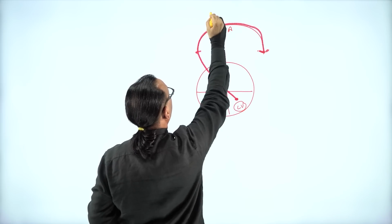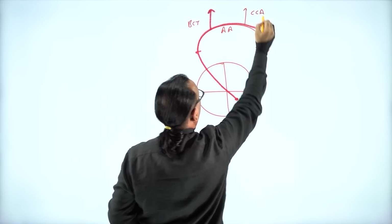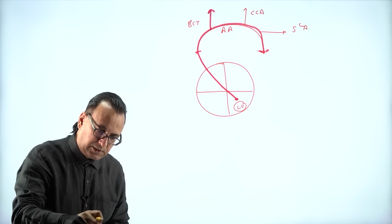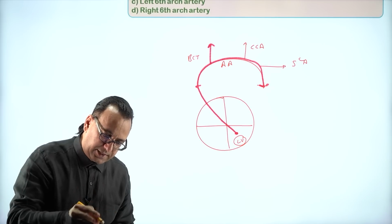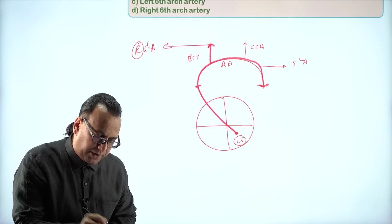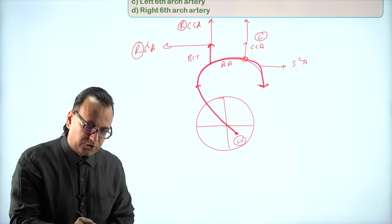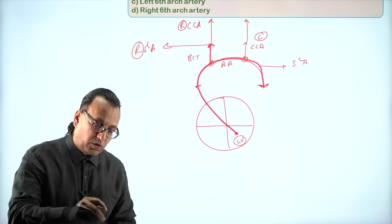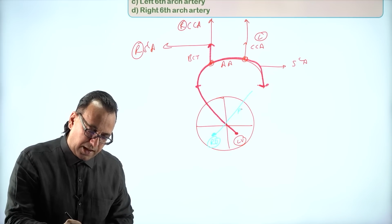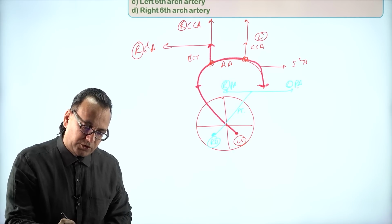And from the arch of aorta, you'll have vessels like the brachiocephalic trunk, and then the left-sided common carotid artery, left-sided subclavian artery. 3 vessels come from the arch of aorta. Now, as we still go down, you will find that it is the brachiocephalic trunk, which will then give us the right-sided subclavian artery and the right-sided common carotid artery, whereas left common carotid artery is a direct branch from the arch of aorta. Then what about the pulmonary trunk? It is the right ventricle which will give us the pulmonary trunk, and this pulmonary trunk then will be dividing into 2, that is, right pulmonary artery and the left pulmonary artery, so that blood can go to lungs.